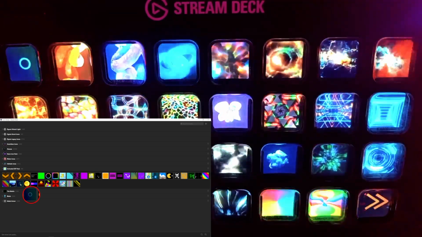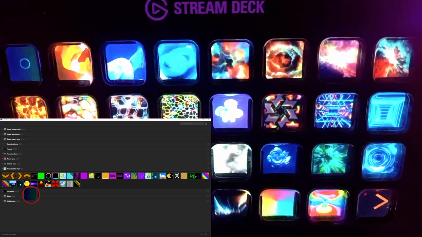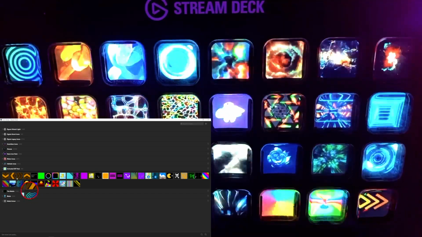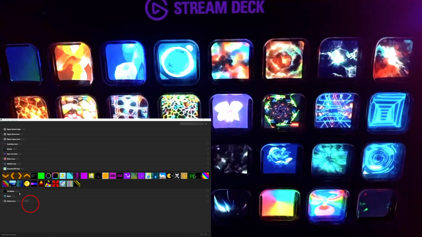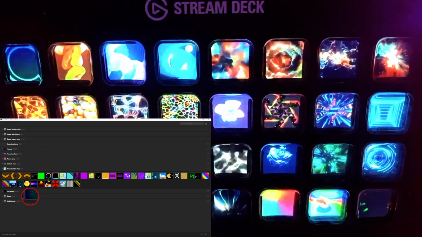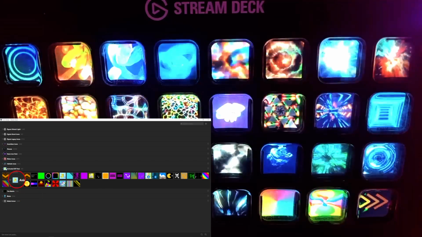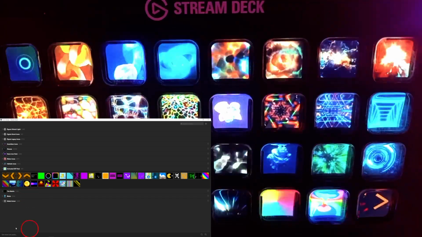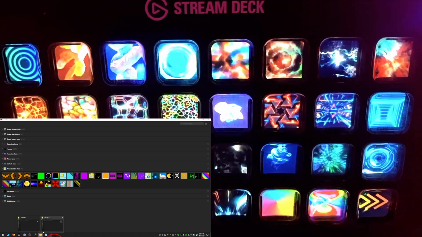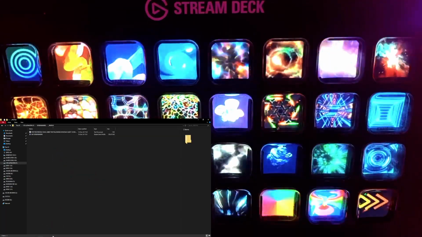Perhaps it is already included in the profile, I don't know how Streamdeck handles icon packs that are included in different profiles. So better be safe than sorry and just install this animated GIF pack icon from the link in the profile folder you downloaded.